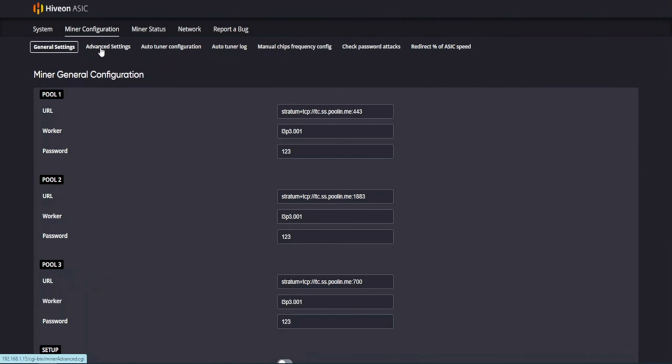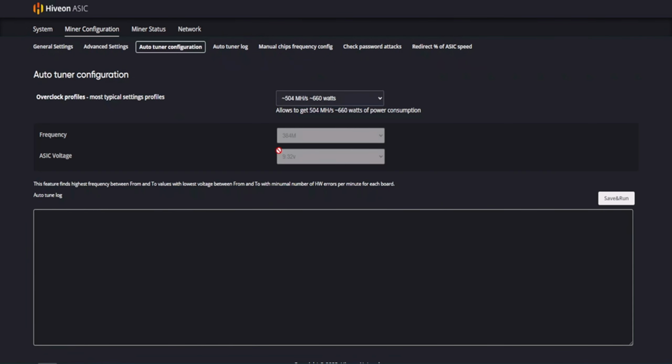So the first thing we can look at is the auto tune. In here is the most generic way to overclock your L3 Plus. You simply come in here, go through the drop down, choose what you want, and away you go. Now remember that if you do choose the higher ones, you're going to really need to start pulling some serious power from the wall. And if you're using a regular household outlet, you're either going to blow your circuit or you're going to burn your house down. So know what power you need to pull before you start overclocking, because you will run into a problem. But this in here is the most generic way to do it. This does the miner as a whole, as all 4 boards, all 288 chips, everything as a single unit.